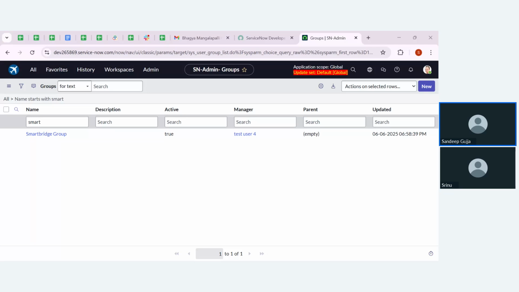You people need to tell me whether test user 4 will also have the ITIL role. Please, guys, what are your thoughts on this? The first point I explained about groups is that the massive advantage of creating a group is to give a role to multiple people at a time. So now, as a group manager, will test user 4 be able to see the same level of access as test user 1, 2, 3?